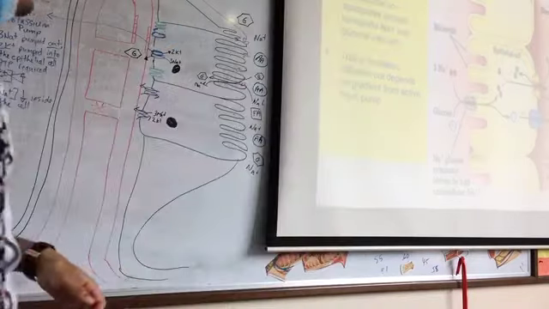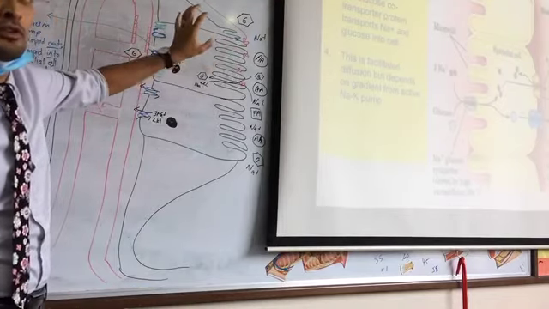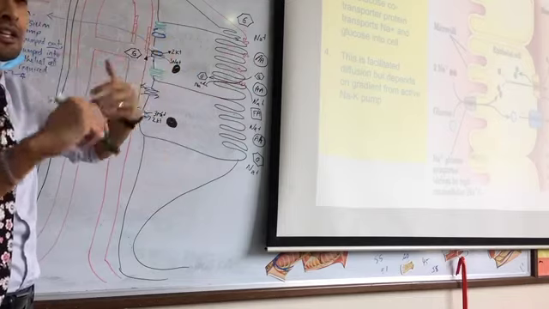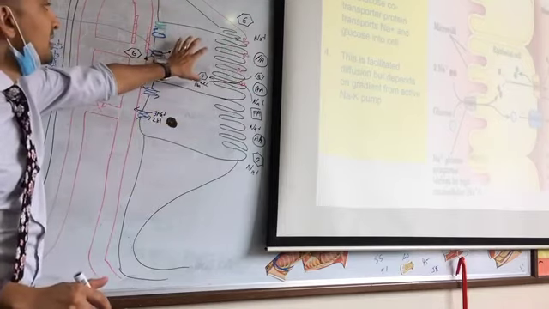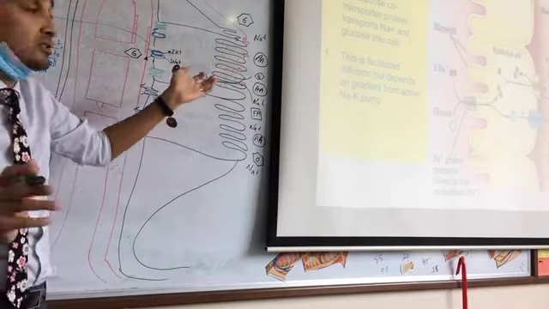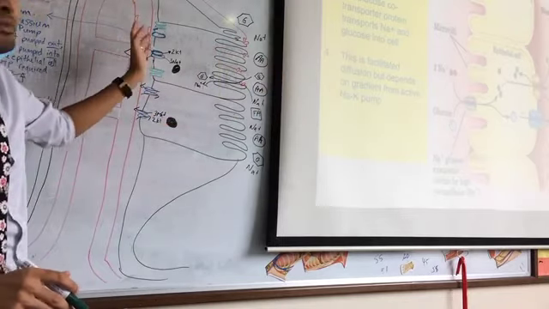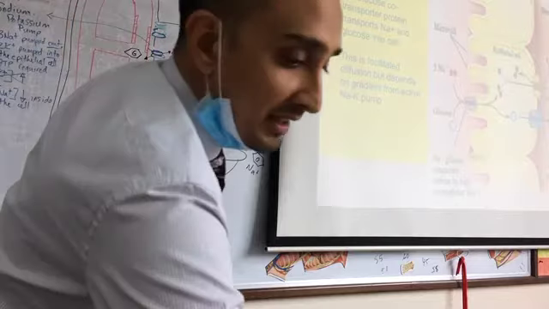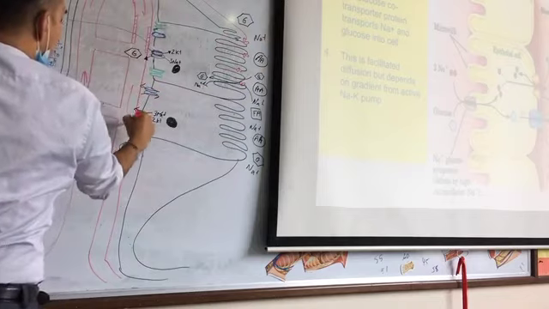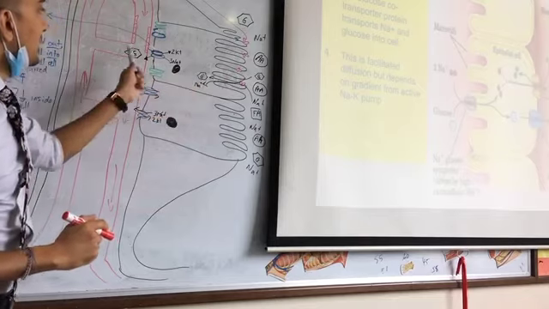Okay, last but not least, tell me again, what's the environment now inside the cell in terms of glucose? High concentration. If it's constantly being brought in because of the sodium gradient, you now have high concentration here. But then again, when we say high concentration, what is it high compared to? It has to be compared to outside or compared to the bloodstream. It's going to be higher compared to the bloodstream because this is always pumping, right? We said last time there's always movement of the bloodstream to keep this gradient maintained. So now you have got a high glucose here to low glucose here.